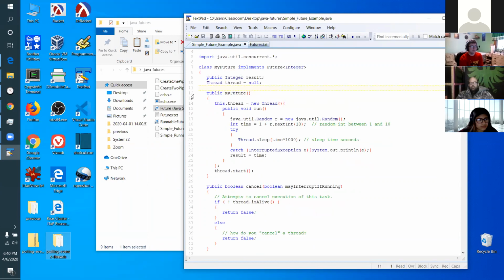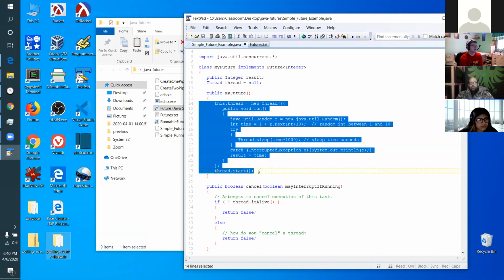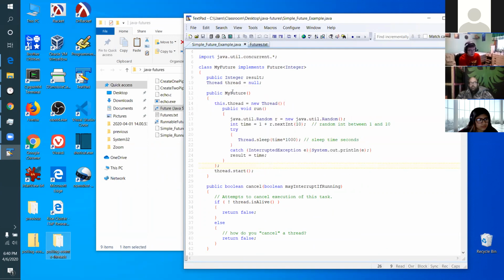So here's the constructor for my future. My future will build a thread that runs. My future is going to build this thread and start it. So when you create the future object, you essentially launch the calculation. It's a little bit tricky. After class is over, you have to look this over, run the code, and think about it. It's a little bit abstract, but the future is actually really a thread in this case. There are other examples that we can do later on of futures, but in this case, the future is a thread. Later on, the future could be an I/O operation that takes a long time to do.